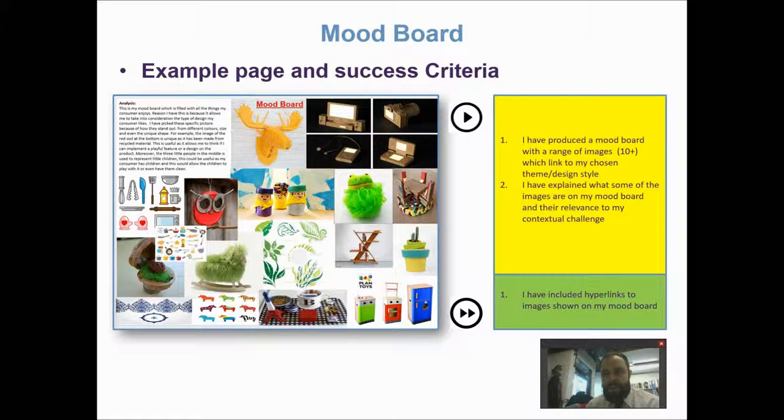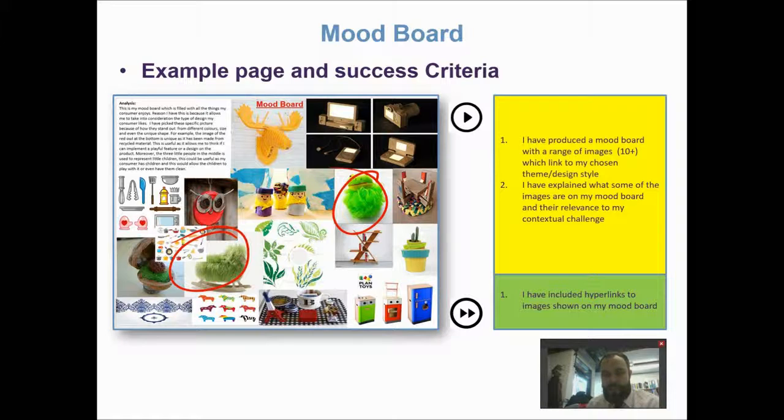The other thing I'd suggest you can do is get some tactile elements on the mood board as well. Again, the student's not done it here, but where he's got images of this sheep and this squidgy little foam frog that goes in the bath, there's no reason why you couldn't get some physical samples of fabrics and include these on the mood board as well, because it makes the mood board that much more tactile and more interesting, and it gives you a real connection with what you're seeing on the board.